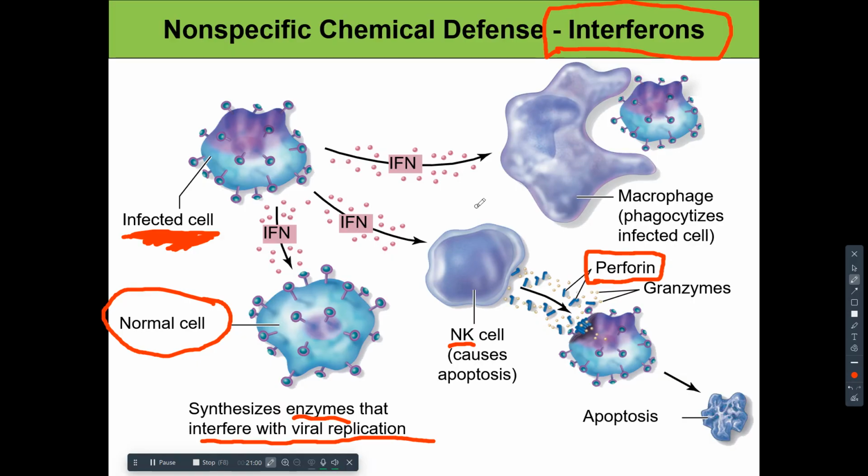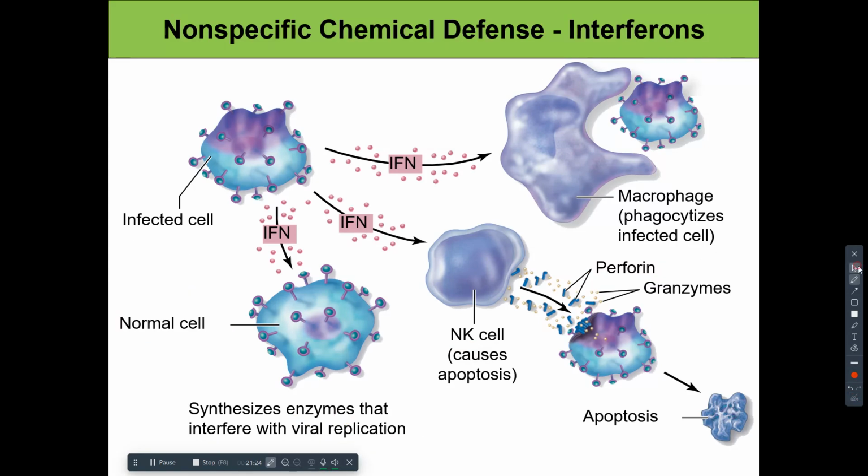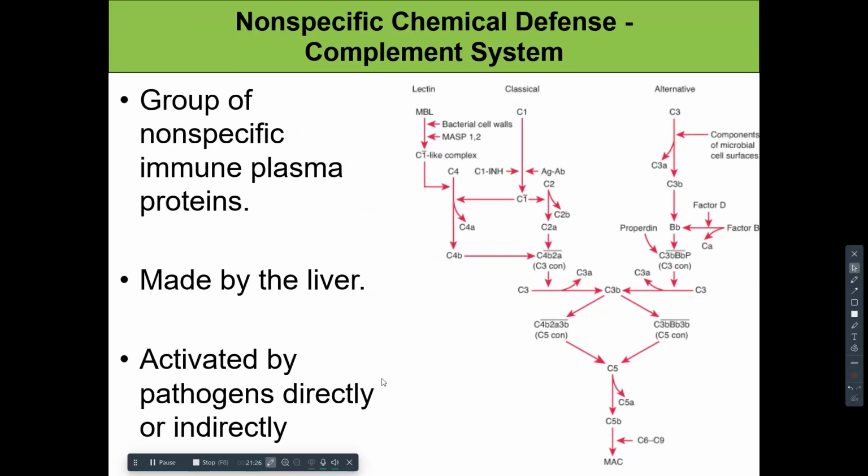And if a macrophage is attracted to these interferons, it could run into this infected cell, the one that released the interferons, and then the macrophage could engulf and kill that infected cell, hopefully before viruses have had a chance to fully exploit that cell in terms of producing more viruses. All right, so that is our first example of a non-specific cellular defense.